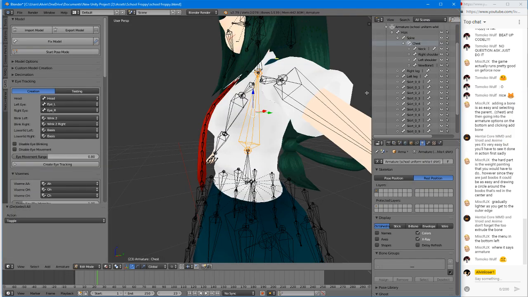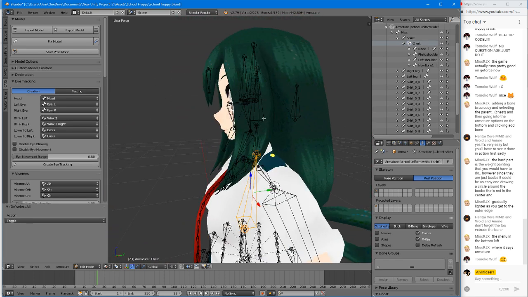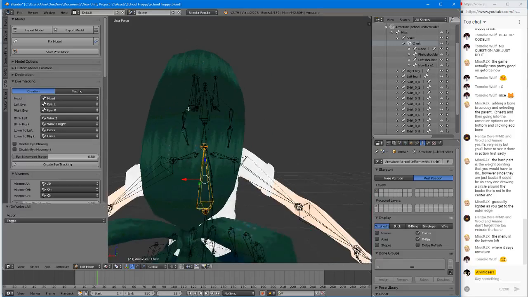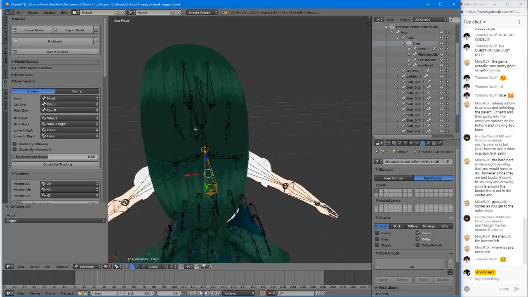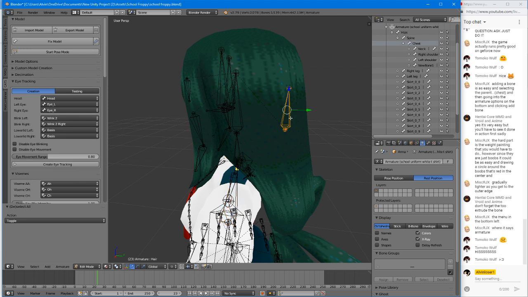Hold on. The back of her hair doesn't have bones either. What happened to her bones? Look. What happened?